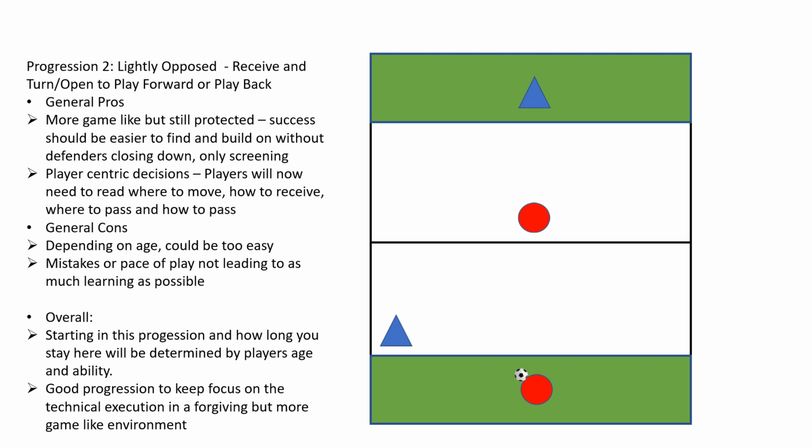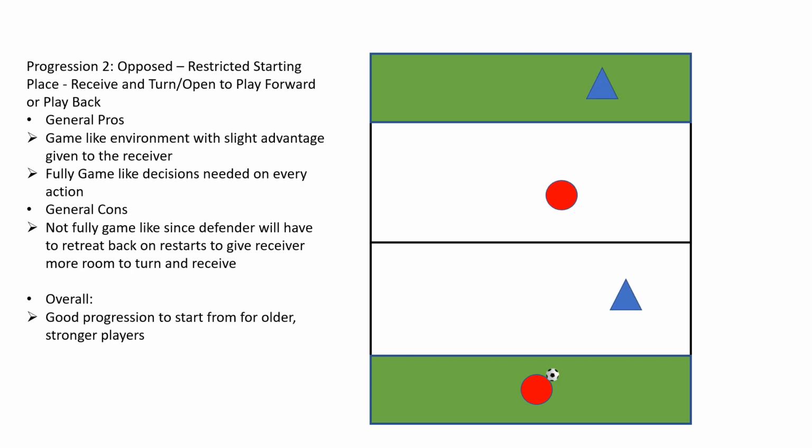So again, maybe this is where you start with older players. U12, U13, U14, you can start in here because they're still free to work on the technical aspects of the game without being tackled, without losing it. You don't start here with the older players again. We'll move on to the next one. But the younger players is a great progression up. They had no defenders, and now they've got a defender who's just kind of screening. How do they deal with that?